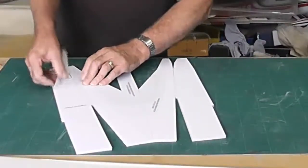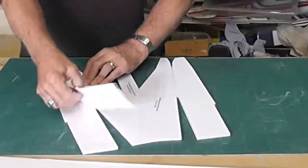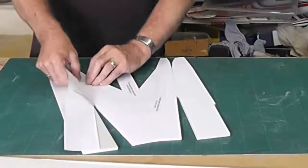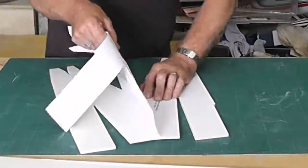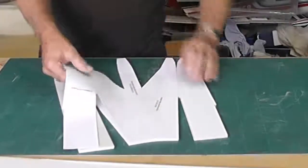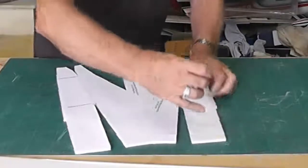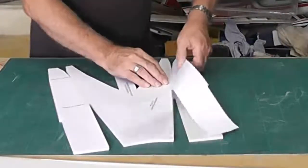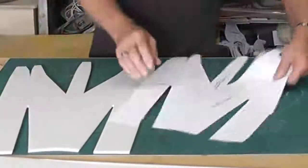Remove the paper. I like to try and keep it in one piece in case I have to remake a section, then I can reuse the pattern. Now I'm going to sit it at the side.